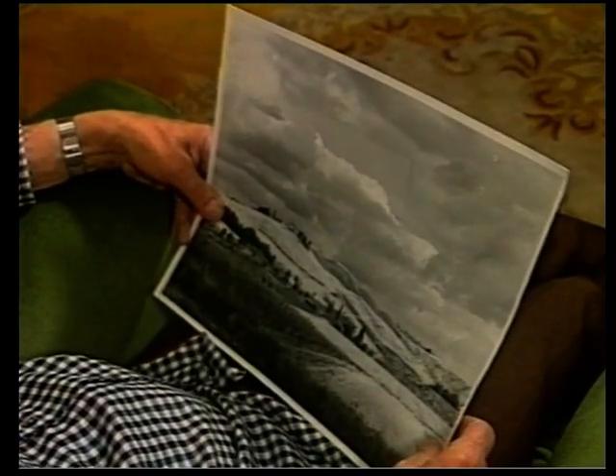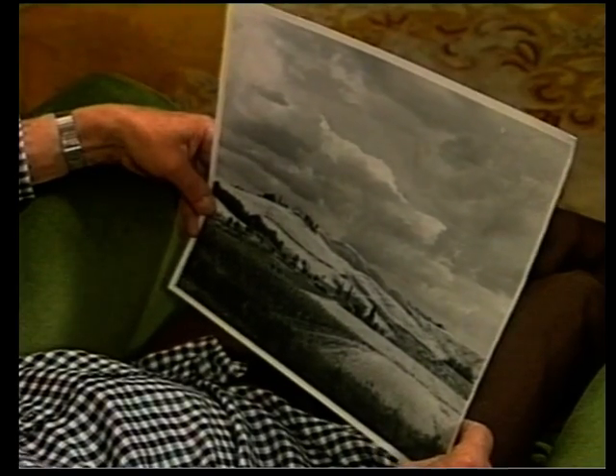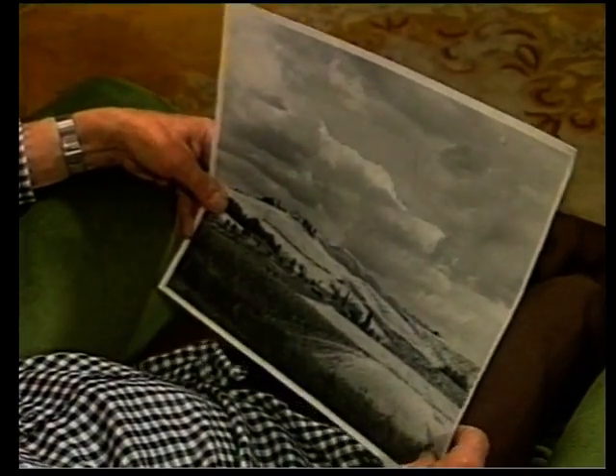Now this one has got a history to it, because I took this out of a bus between Florence and Siena. And I just stuck my camera up against the window and blazed away out the window. Unfortunately, of course, I got the reflection of the window in as well, as you can see in the original print. But that's the original print of it.